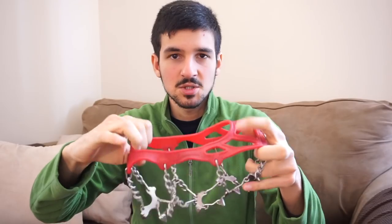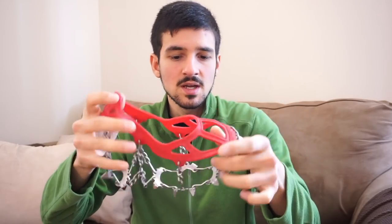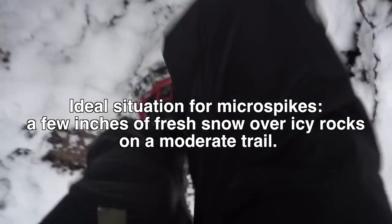I also want to talk about the two main pieces of gear you're going to hear that you need in a higher snow year: micro spikes and an ice axe. In a higher snow year I definitely recommend having both and knowing how to use them, but it's important to know their intended uses and limitations. Micro spikes slip over your shoe — trail runners or boots — and have spikes held together by chains. They're basically intended for hiking on hard-packed snowy trails that are not too steep. They can handle a little bit of ice, but aren't very useful on soft snow because the snow can ball up underneath them.